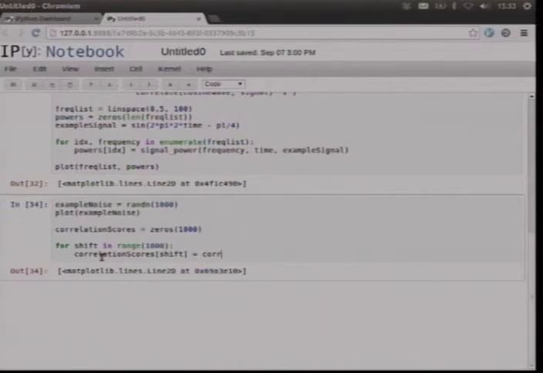Results is going to be equal to correlate example noise and roll example noise shift.